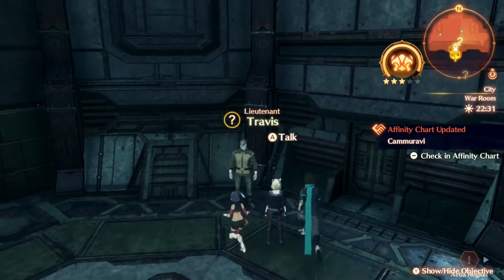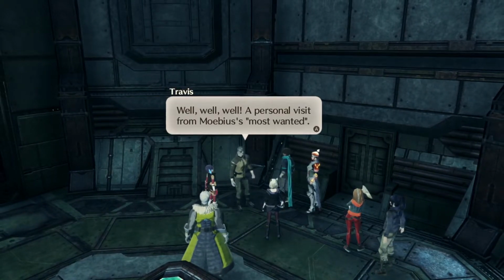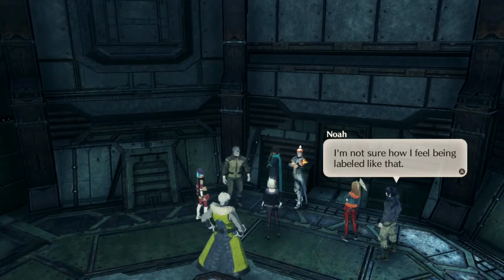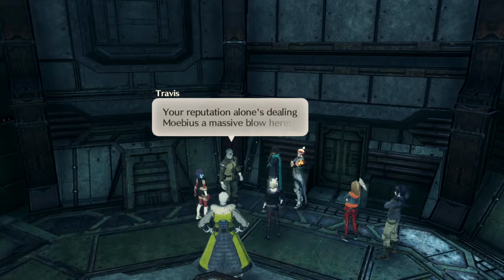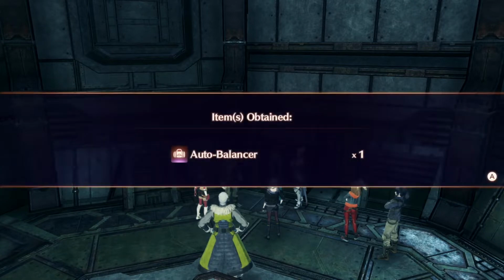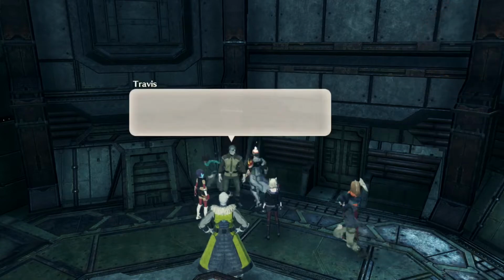Alright, Travis, what do you got for us, buddy? What's our bounty this time? Well, a personal visit from Mobius's Most Wanted. I'm not sure how I feel being labeled like that. For the lost numbers, this would be the highest conceivable honor. Your reputation alone's dealing Mobius a massive blow here. Anyhow, here you go. Auto Balancer. That's another one of those. Hey, Trav.